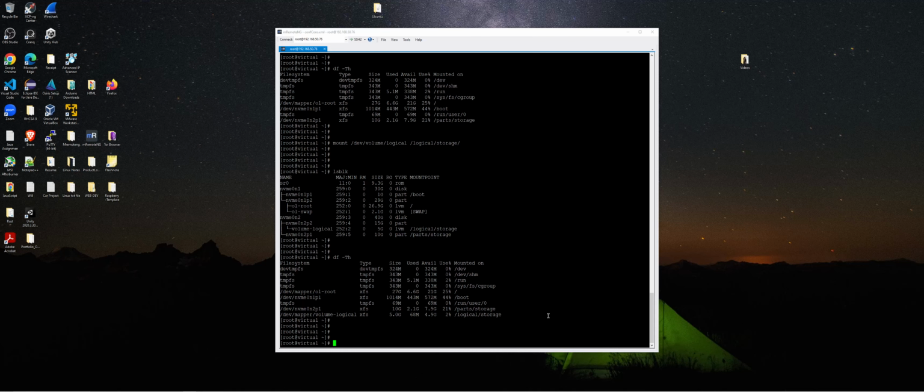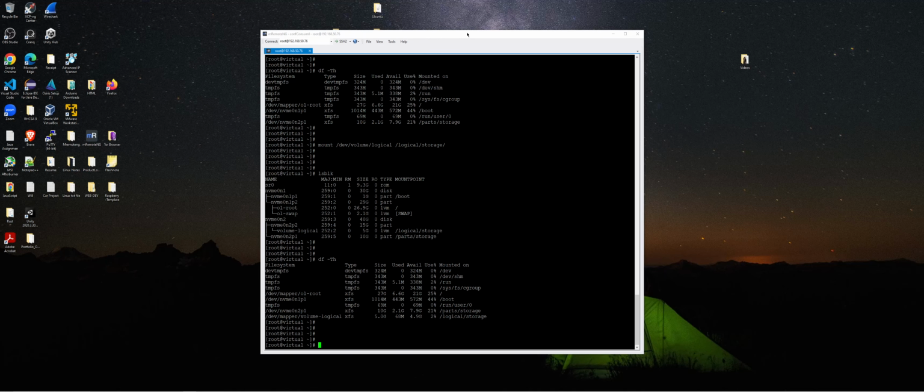Awesome. So this is the non-persistent method of mounting. Now, what is a non-persistent method? When we reboot our system, the locations that we have mounted it to will disappear. They will no longer be mounted, because that is the non-persistent method.